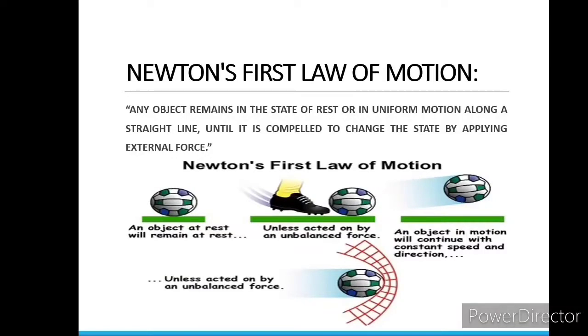So the very important significance of Newton's first law is that it defines force. It also explains the effect the force has on motion of objects which we see in day-to-day life. That is the very important significance of Newton's first law of motion. So now the question arises, why does it happen like that? Why can't a ball move on its own? Why does it need force? Why can't an object stop on its own? Why does it need an external force?